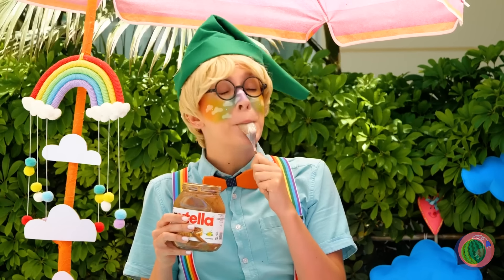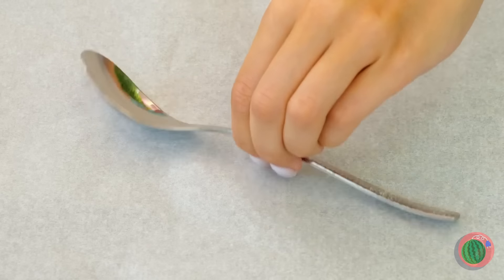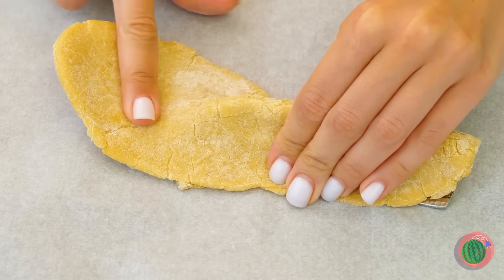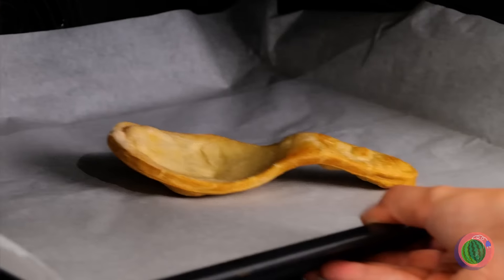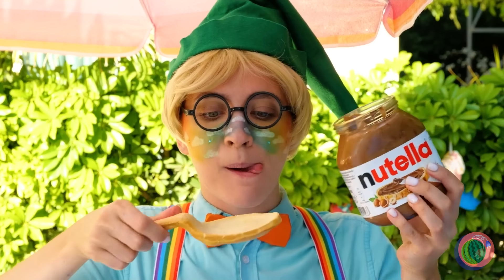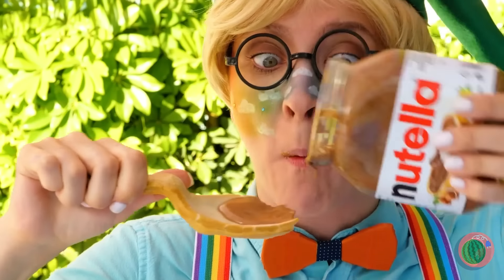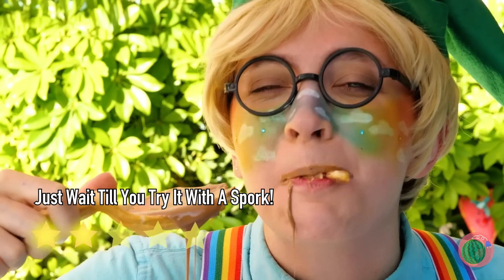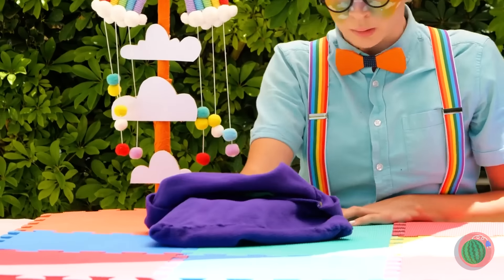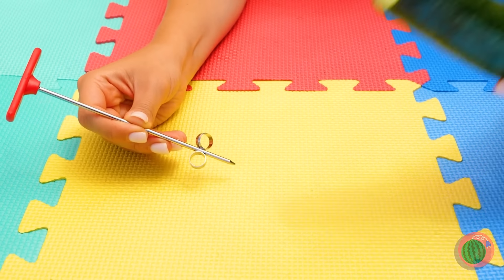There's gotta be an eating-things-with-a-face joke in here somewhere. With a fruit platter like this, who needs a zoo? Wow, Nutella — great on toast or just by itself. And the food lover's best friend: the spoon. Wait, don't eat the spoon — what are we gonna use to eat soup with? Oh, we're just making spoon-shaped baked goods. Wow — guess it's okay to eat, we can always make some more. A spiral knife — can't wait to see this in action.